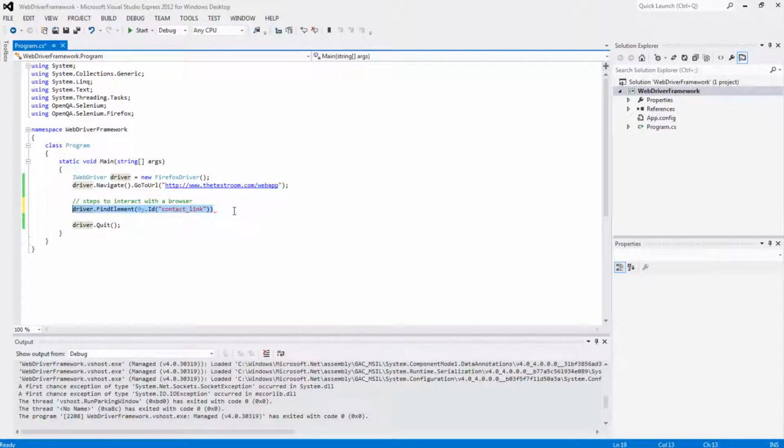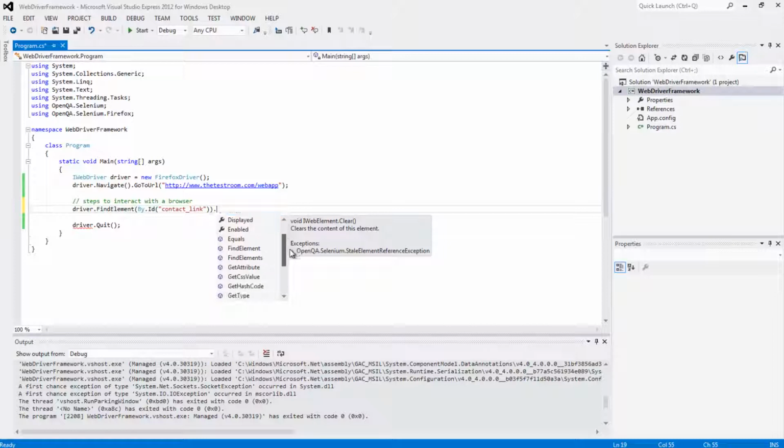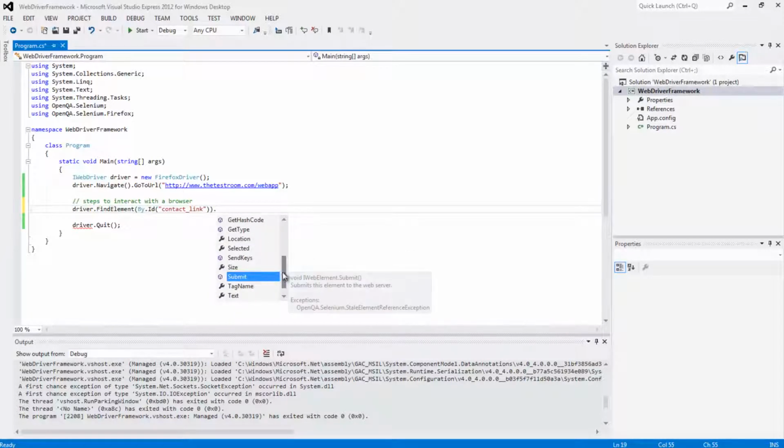The next challenge is to actually do something to the element. So if we were to put a dot operator at the end of that method, so find element, where this is effectively the opening brace of the method and this is the closing brace of the method, we can now see that we have more actions. To be specific, we've got more interactable actions. In this case, we have something like clear, we have click, we have send keys, submit. We've got methods now that clearly map as actions.